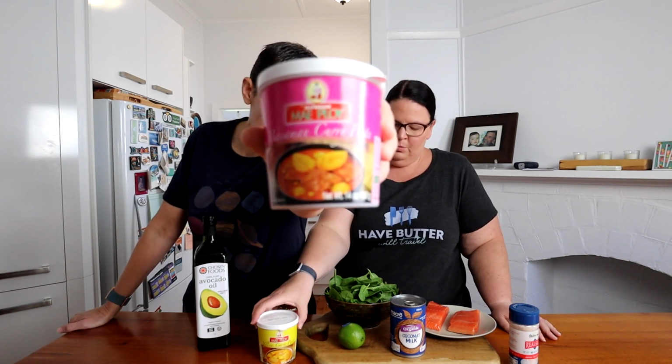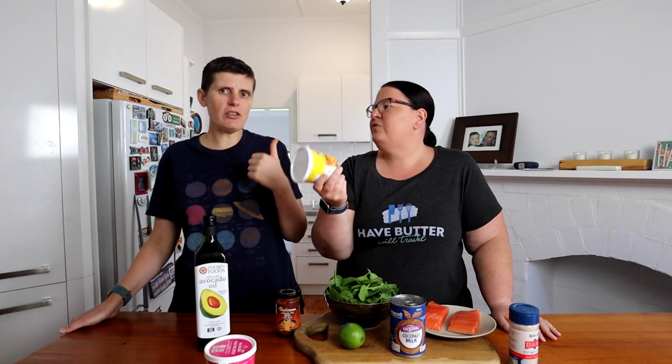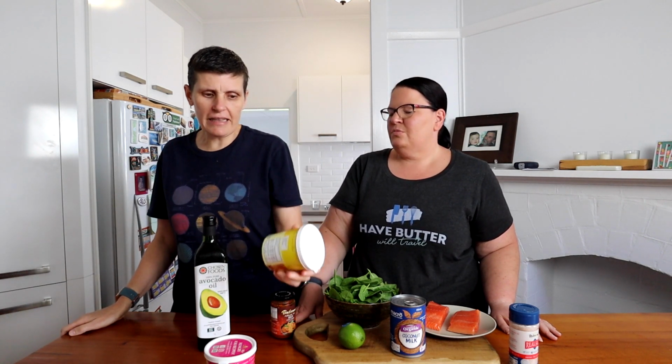So this May Ploy curry paste, they've got a range of different ones. This is Musselman. We've also got the yellow, but they do have a red, they have a green, they have Penang, they have all sorts of things. And the ingredients on them are impeccable. So the yellow curry paste, the ingredients are garlic, lemongrass, salt, shallot, galangal, dried red chili, coriander seeds, kaffir lime leaf, curry powder, cumin, cinnamon, turmeric, cardamom, and nutmeg. So just the herbs and spices go into this, which is what you want. Ideally, clean ingredients like that is the best.